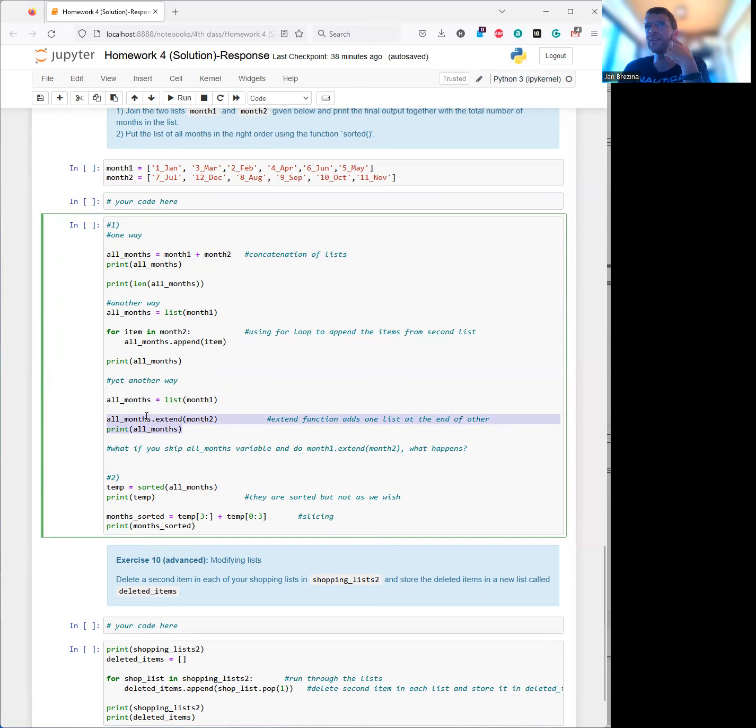Again, existing list, and we are adding a list to it at the end. Basically, this does exactly the same as this code here, right? But it's a bit easier, and it's a built-in function. You can look up how it's built. Maybe it's actually written exactly like this piece of code, or maybe it has some other parameters you can play with, right?